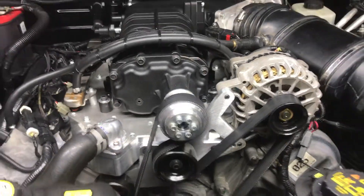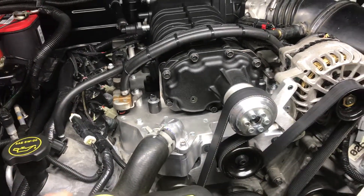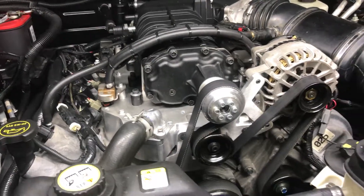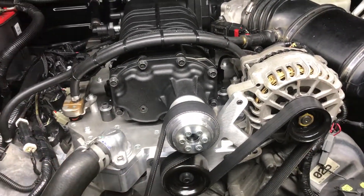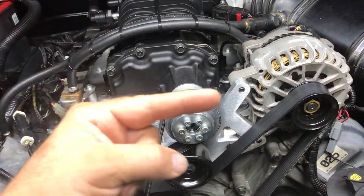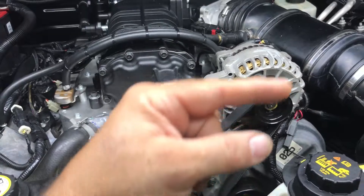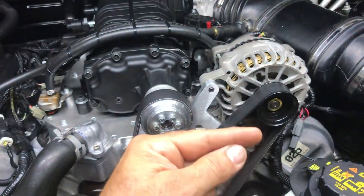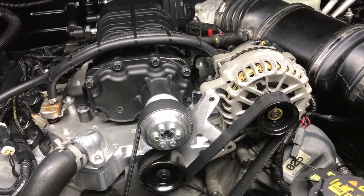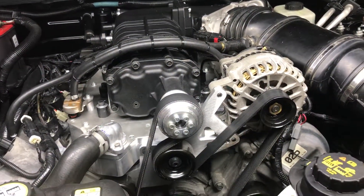We also have what's called a turbocharger. We talked about suck, bang, blow — that blow, that exhaust blowing out of the engine, goes out your exhaust pipes and comes out the back. If you hold a piece of paper in front of the exhaust, you can see the paper move because the air is moving it. Now if you imagine that piece of paper was a fan, that exhaust gas exiting would rotate that fan. If you had a shaft or axle connected to the back of that fan, and on the other end was another fan, that second fan would also be turning — and it's used to blow air into the motor. So you're taking this kind of wasted energy, the movement of exhaust gas out of the exhaust pipe, and turning that into energy you can use to force air into the engine.